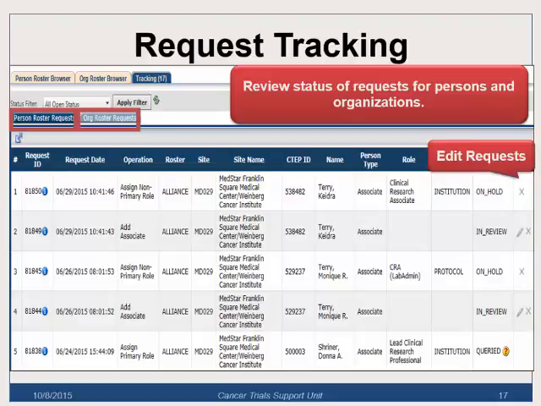And if you want to edit requests, you can, for example, click on the X to remove it. And if the roster owner has a question or concern, you can see a yellow circle at the bottom with a question mark, and you can hover over it, and it'll tell you what that concern is. In this case, they're saying someone already has that role.